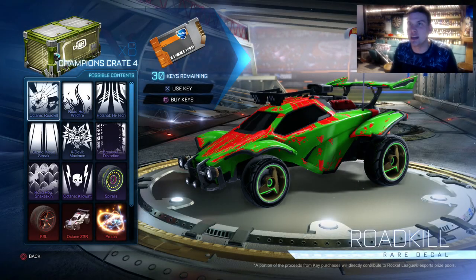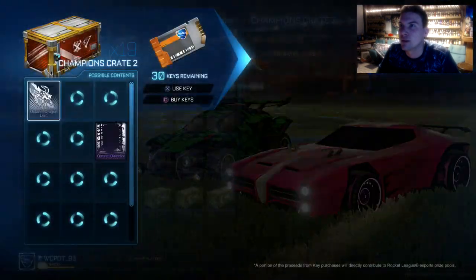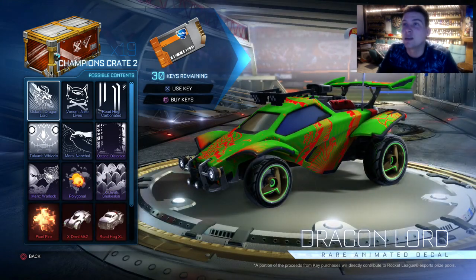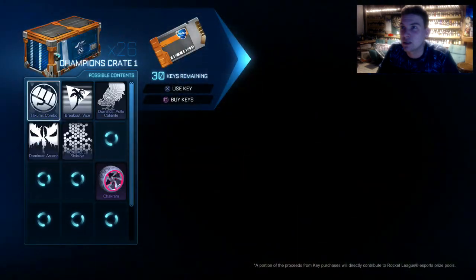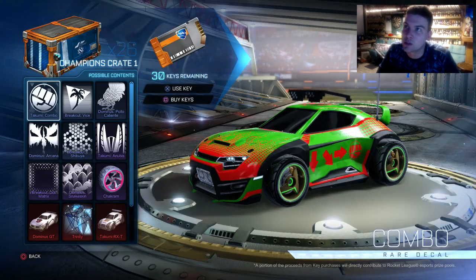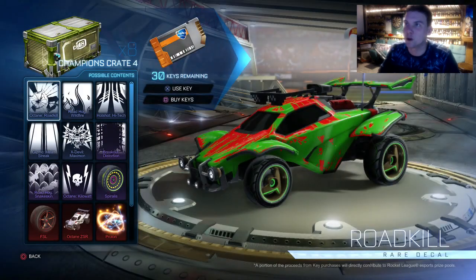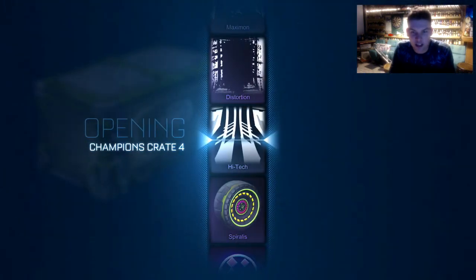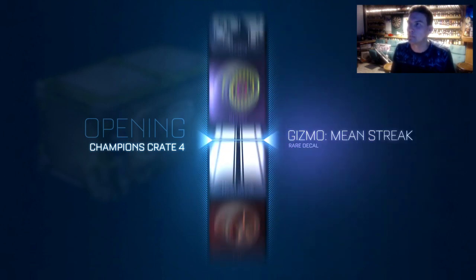Alright, so today we have 8 C4s to open. We have 19 of the C2s and 26 of the C1s, but still I'm gonna start and finish the C4s first, so let's do it. I got 30 keys, so 30 chances for anonymity. Let's go, open the first one.